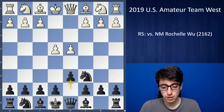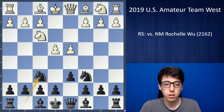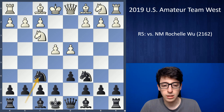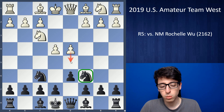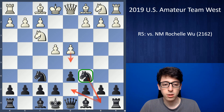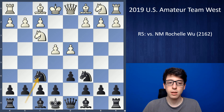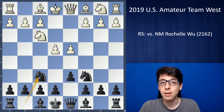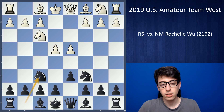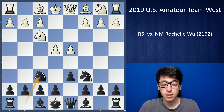She goes d4, d6. The idea behind this line is essentially to go into a Pirc with a very early knight c6, provoking white into pushing d5, where in most cases the knight simply jumps back to b8 but eventually gets to use squares like c5 and e5 that white gives up with the d5 advance. It's a hyper-modern style — black gives up time and space to provoke the opponent into taking space, then gets counterplay against it later.